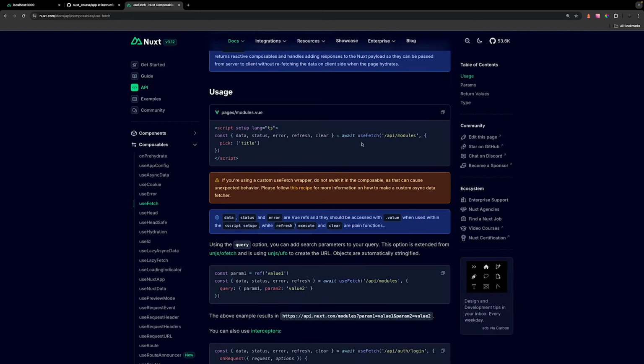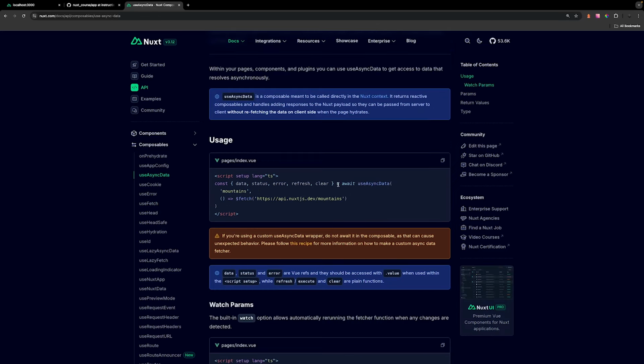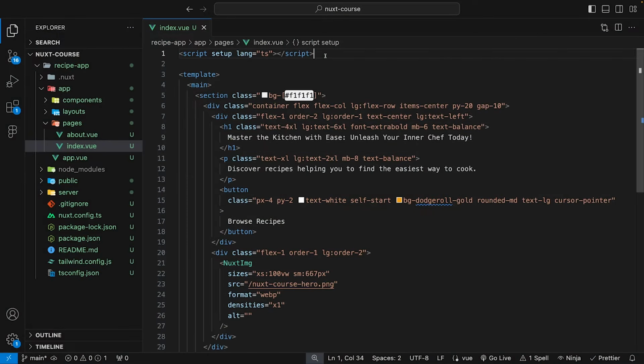So for the most part, when fetching data, we can mainly opt to use the shorthand useFetch. However, there are times where the data fetching might be a bit more complex, or you may need to fetch your data from a third-party service like Supabase, and in those cases, you can then opt for the useAsyncData composable. And throughout this course, we'll be using both of these composables, as well as a handful of the options that are available for them. Alright, so now that we have a basic understanding of how data fetching works within Nuxt, let's begin to fetch some data to populate our application.